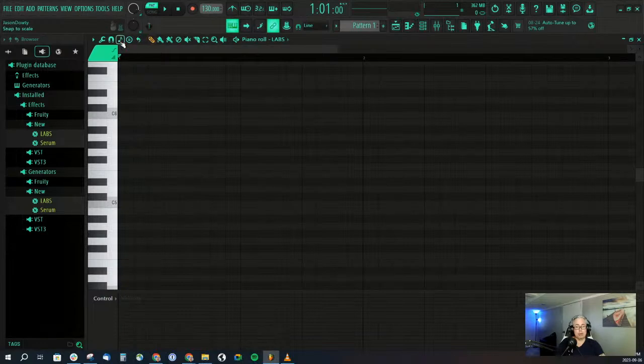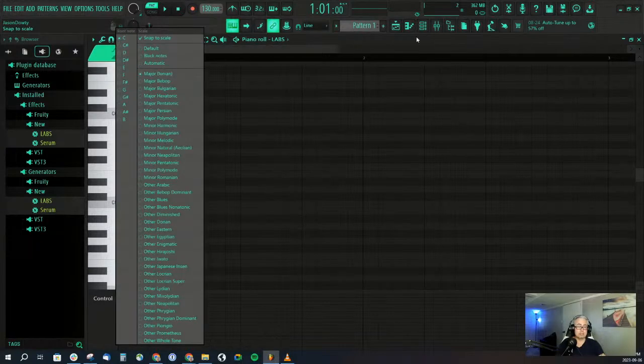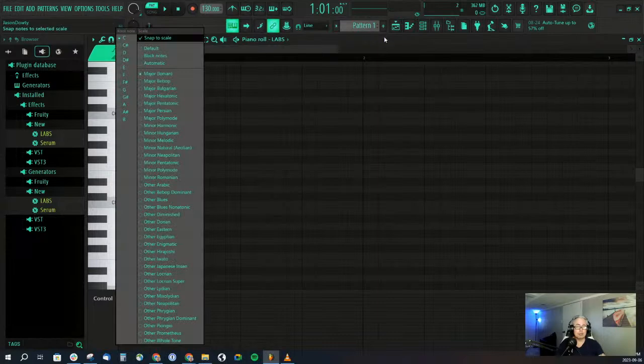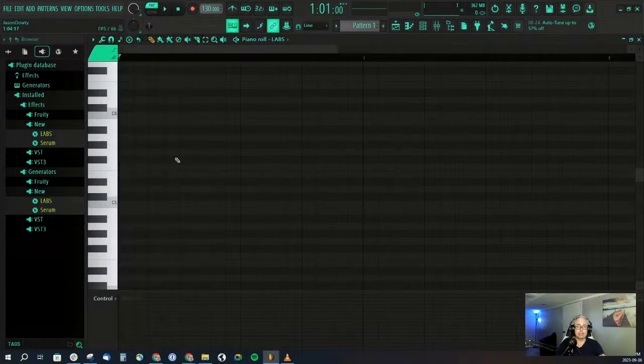But I'm going to go ahead and turn this off because we're going to slide some notes up and down that aren't necessarily in that scale to create some chords. So there we go. Let me just click on it real quick, turn that off. And you can just click on it twice. This is a new skin I'm trying here. There we go. Now it's off. And everything's bright green, so you can't tell if it's on or off. But anyway, let's get right into it.